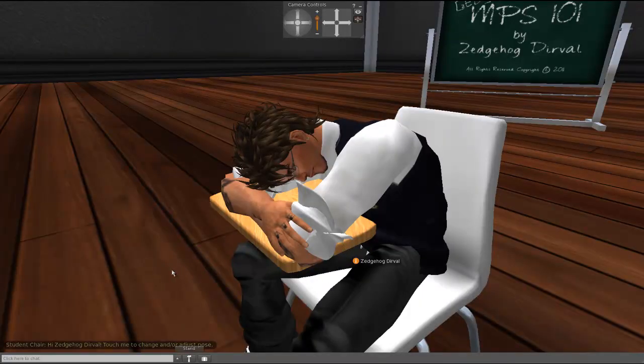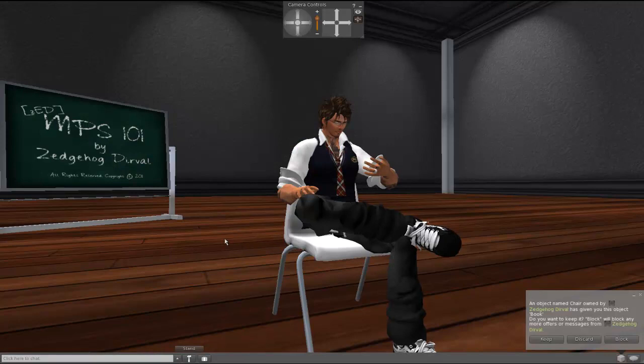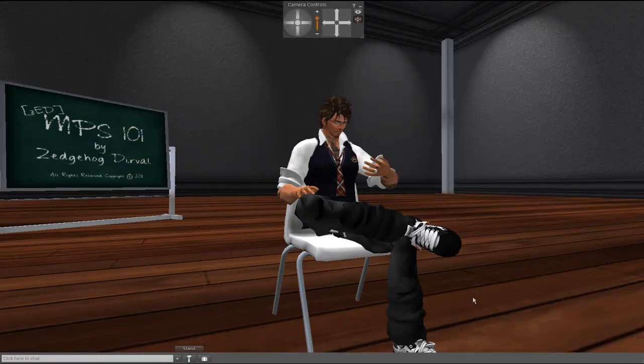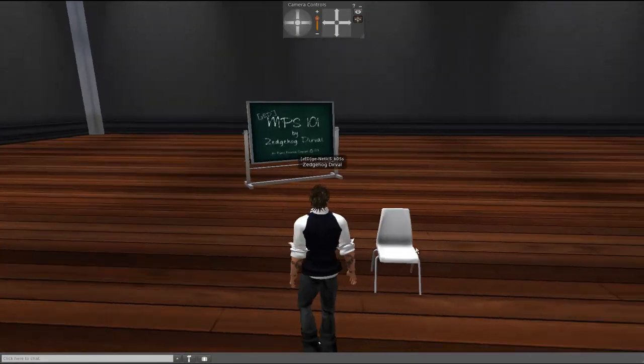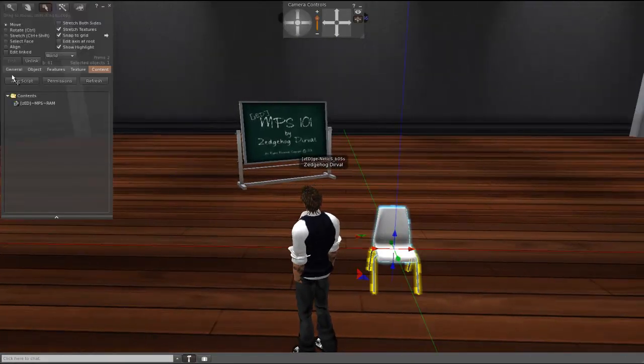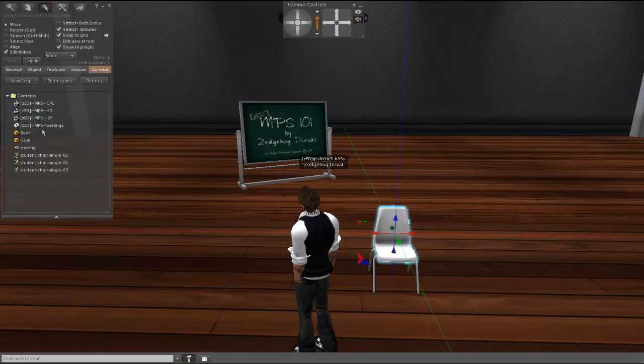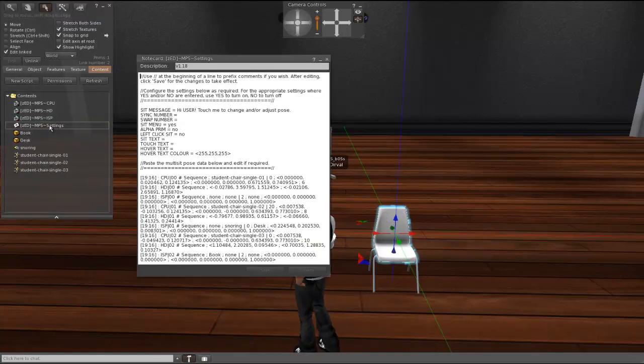There we go, 6 seconds passed and I'm in my second part of the sequence. Prop out, facial expression and sound, and here I go into my reading one, and it's given me my book. I'm just going to discard that and go OK. And now it'll stay in this pose because we haven't told it that we want it to loop back to the beginning. So now that it's done, I'm just going to stand up and I'm going to go into the chair here and I'm going to open up the settings note card and show you how we can get that to loop back.